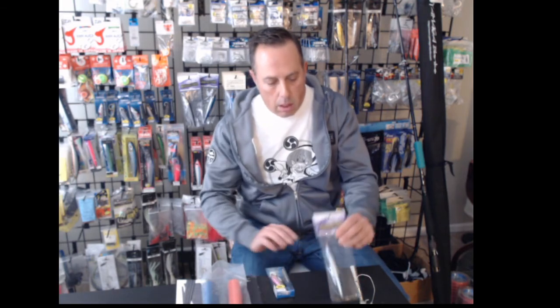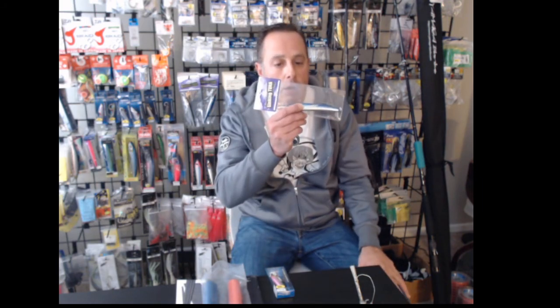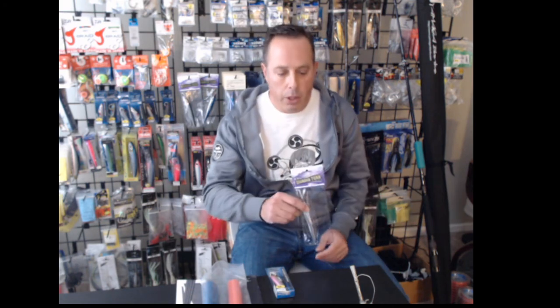All these items can be found on our website. The rod tightening grip, the Shimano Manma sardines, the Sea Falcon sinking pencil. There's actually two. There's a diving pencil and there's a sinking pencil. The sinking pencil seems to be selling a lot better. It's 80 grams. The diving pencil is 60 grams. They're both really sexy looking lures. I mean, they're really great. They have great colors. Incredible detail. So it's really up to you.